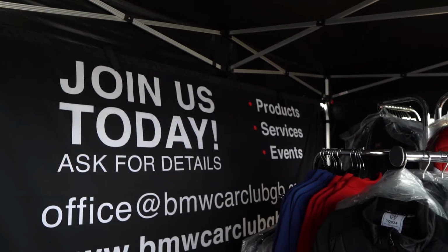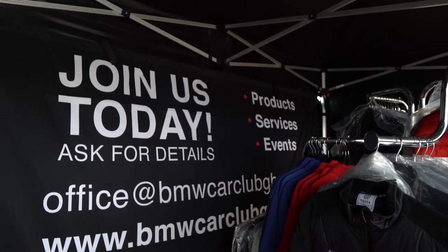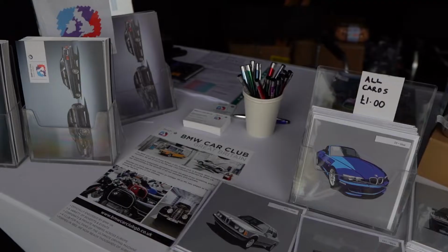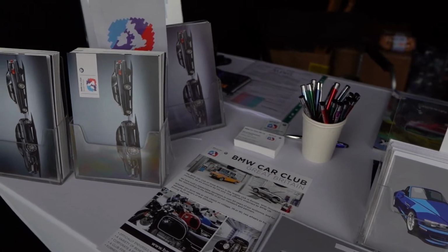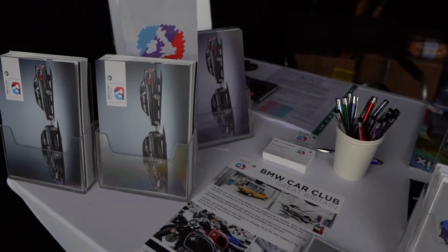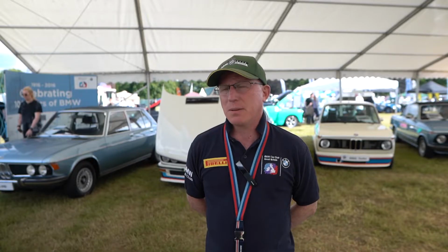So we cater for all sorts within the car club. It's not about new BMWs which you can buy at your dealership. We cater right back to the historics, the pre-war, the classics, which are obviously close to my heart, making sure that we help people keep these cars on the road and having fun. It's about having fun. Weekends away, classic car shows, whatever, we cater for it all. Track days, M-Power meets. I like to think we're not a stale car club, we're very open and inviting, and a great bunch of friendly people.